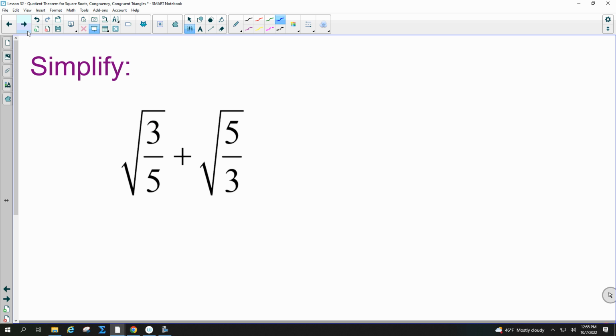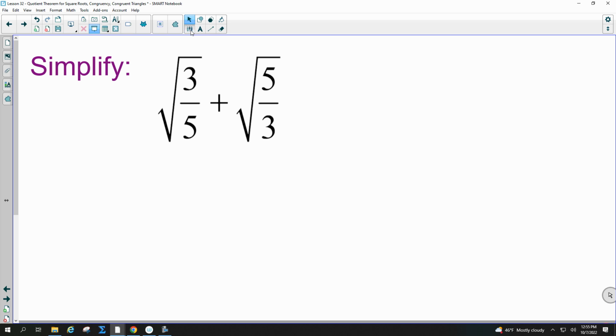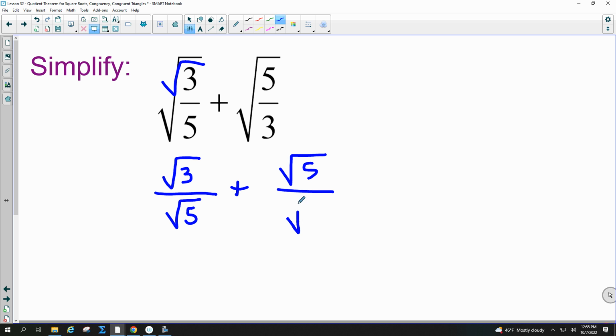Now we're going to add them together. So the first thing you want to do is write them down as separate radicals, top and bottom. I'm going to write it down from the book like this: square root of 3 over square root of 5, radical top and bottom, plus radical of 5 over radical 3. First, we want to rationalize the denominator separately. So Simon, what should I multiply this first one by to rationalize the denominator? Root 5 over root 5. Exactly. I want to multiply this one by root 5 over root 5.